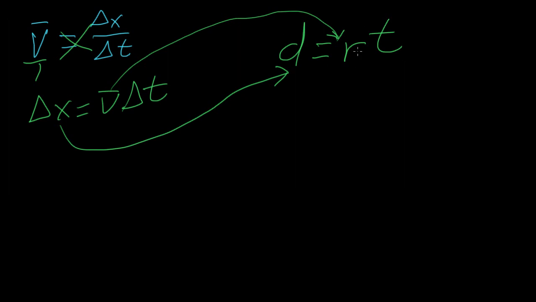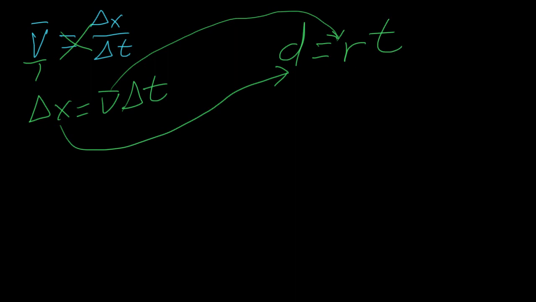So just use that. I'm not telling you that's preferable, because it's better to keep the notation consistent with what we're going to be using throughout the year. But in a pinch, don't forget that you already knew this. You know that distance equals velocity times time, or rate times time.